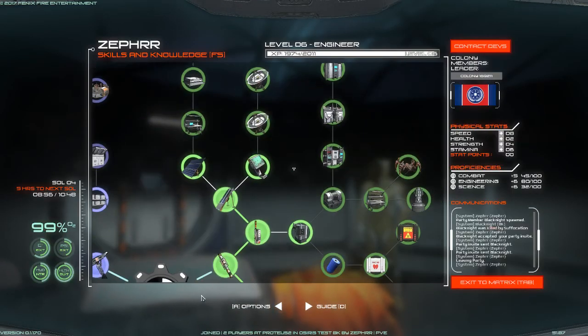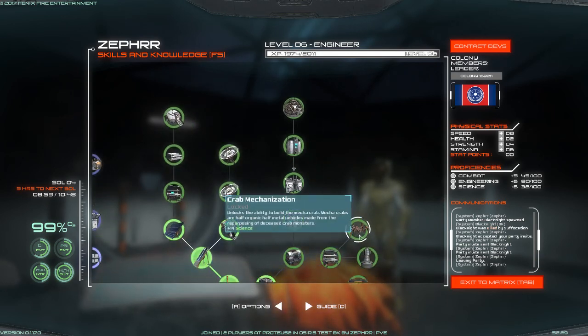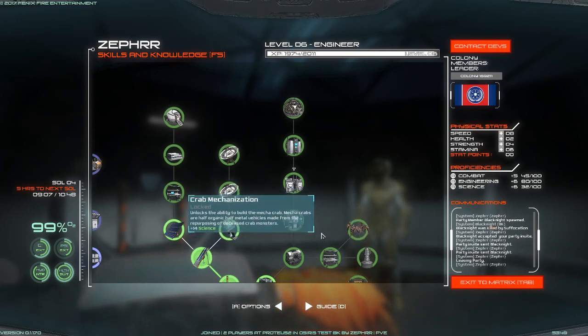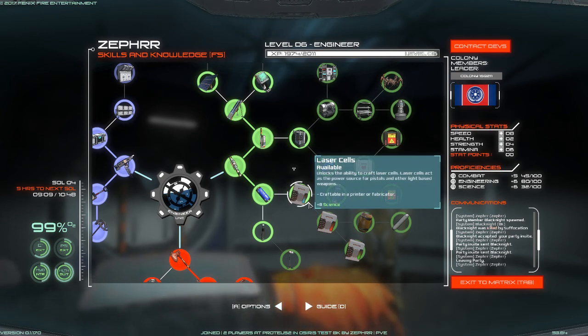Skills. Oh, skills. Where is that? Oh, that's F5. Crab mechanization unlocks the ability to build the mecha crab. Mecha crabs are half organic, half metal vehicles made from the repurposing of deceased crab monsters. Are you kidding me? You could basically build, like, the Metal Spider from Wild Wild West.